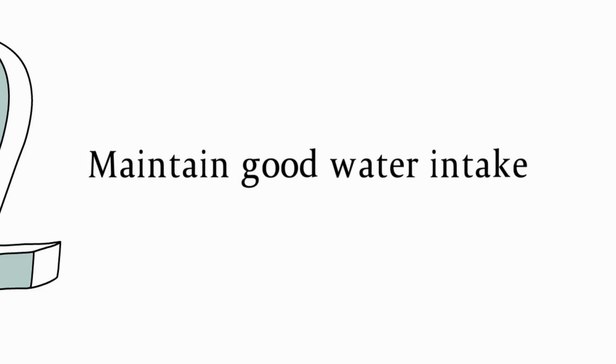Another thing to check is water intake. Your horse must have availability to enough clean water to be able to help the digestive system flow. Now, quite often in particularly cooler weather, horses' thirst mechanism turns a little bit off. They're not sweating as much, they don't feel hot, and they tend to not feel like drinking. And this is why adding salt to a horse's diet can really help them. The sodium in salt triggers the horse's thirst response, so it's very important to add this into the horse's diet, especially if your horse is at risk, but if the sodium is low in the diet. For more information on that, have a look at my video called Horses and Salt.